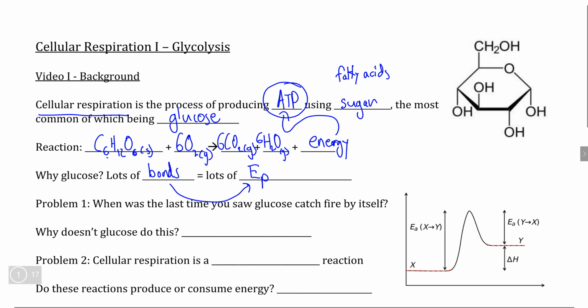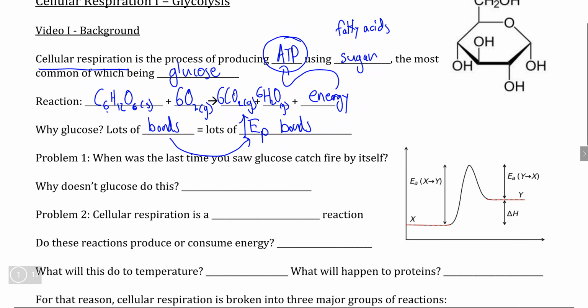So more specifically, we can say that glucose has a large amount of high potential energy bonds, meaning they are bonds that generally want to be broken. Now, this might cause some confusion in some people, because if glucose is so unstable, naturally this chemical reaction would happen spontaneously, but when was the last time that you saw a glucose molecule catch fire by itself?